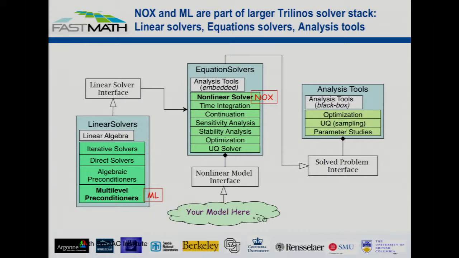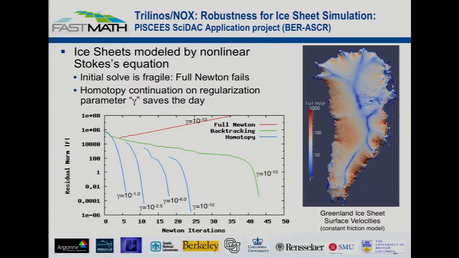Here's a block diagram of the various pieces of Trilinos. You can certainly go and look for a lot of information on the web about it. One part I'll point out is they have a lot of support for sensitivity analysis, stability analysis, and so forth that is really more or less only contained in Trilinos, and other packages do not provide such a sophisticated level of support. They included a slide showing some performance benefits of using backtracking with Newton and homotopy methods versus just trying to use straight Newton and not getting convergence for this particular problem.